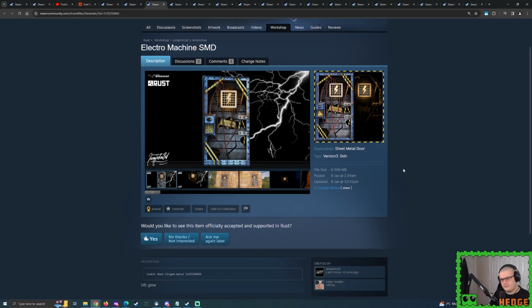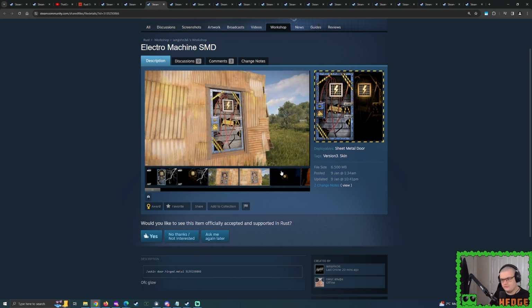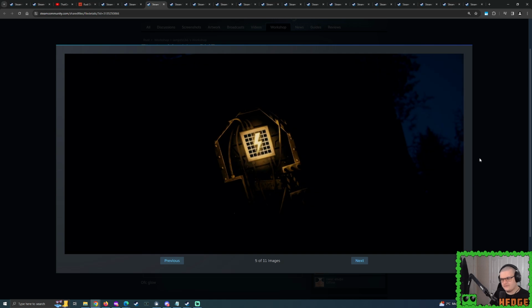GBG. Then we have the Electro Machine sheet metal door made by I'm John 3D, and I can't pronounce that. I'm very sorry. So yes, get a good look at this. Very nice, very cool. Glows in the dark. Yes, indeed. Get a good look at that.